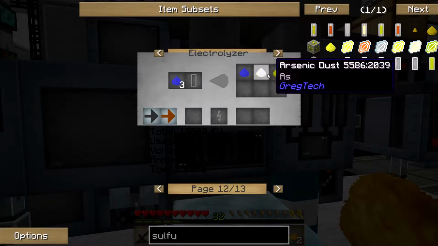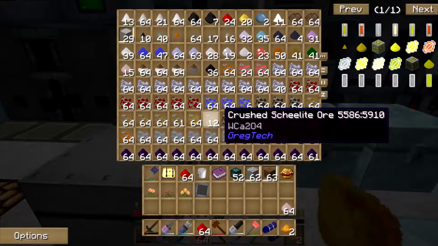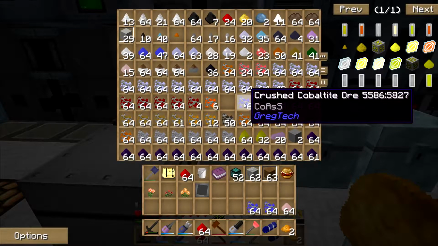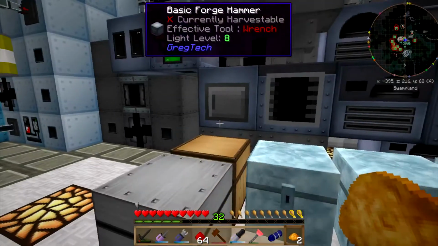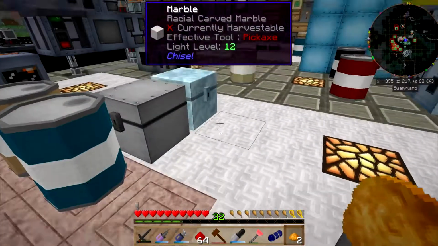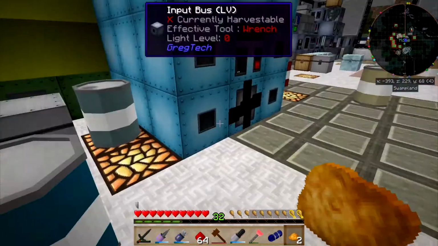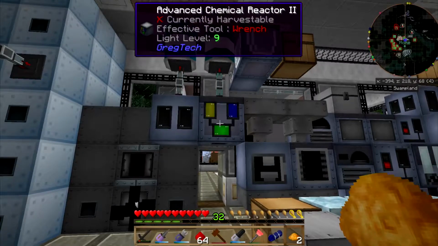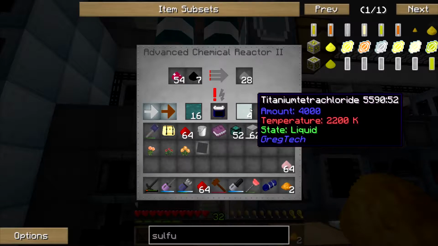Cobaltite. Cobaltite gives you sulfur. Weird. Why did I think sodium gave you sulfur? That's weird to me that cobaltite gives you sulfur like that. I swear it was sodium. What was I using sodium for? Because I didn't see anything on the list for sodium that I would have been processing. Chlorine. I was making chlorine. Yeah. That's what it was.